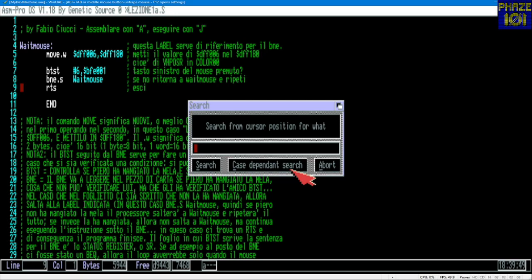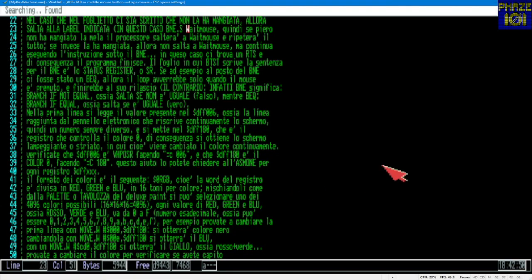And the key show displays what I really pressed. So if we want wait mouse, it should find it. Well, it found it lower in the source. But just to give an example of how to use that.